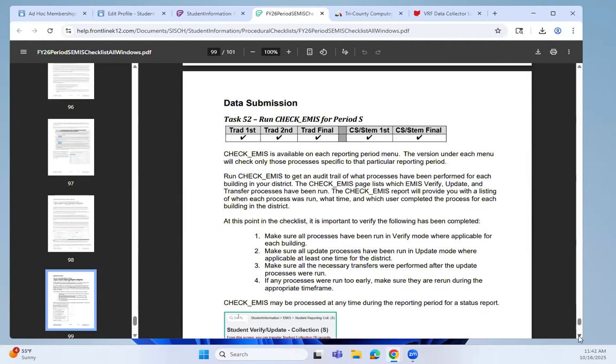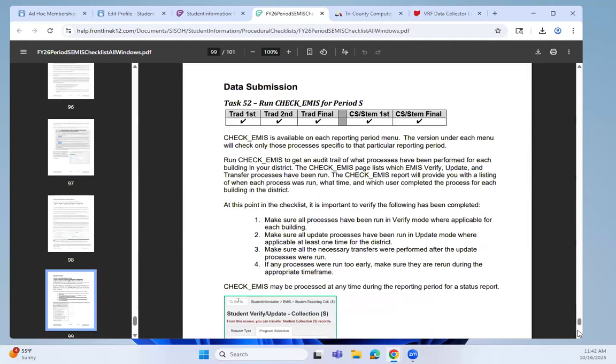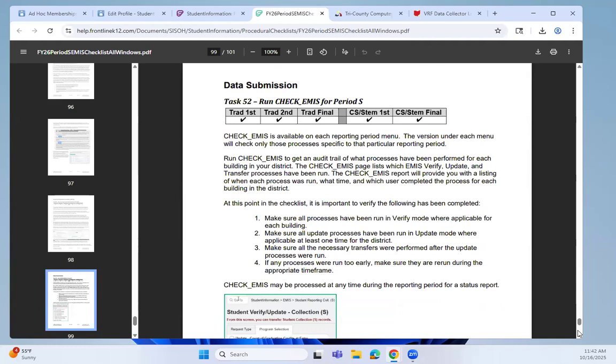EMIS coordinators. I know you've said this is going to be your third or fourth time in this training. Everything starts in student information. That's your first line. Second line is EMIS-R. Third, you have to submit from student information to EMIS-R, and from EMIS-R to ODE. That's the only way your information is going to get moving. If you don't fix it in student information, you're going to get the same result in ODEX and the same result in EMIS-R. Nothing is going to change.